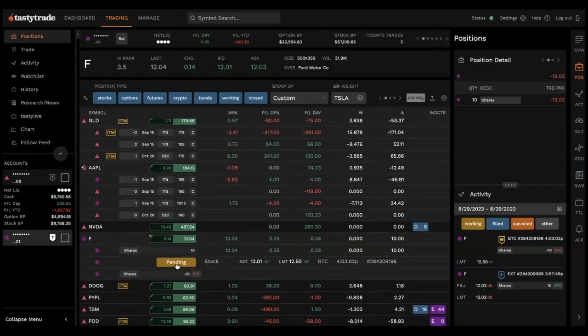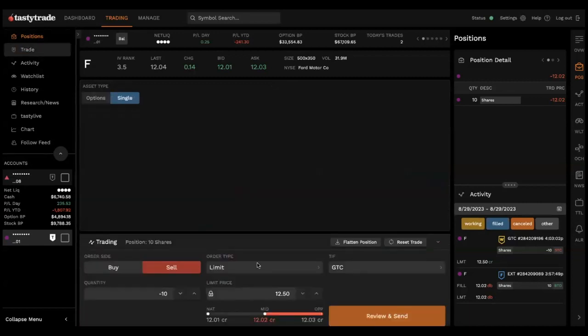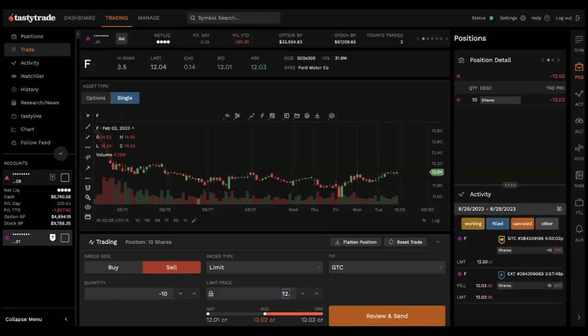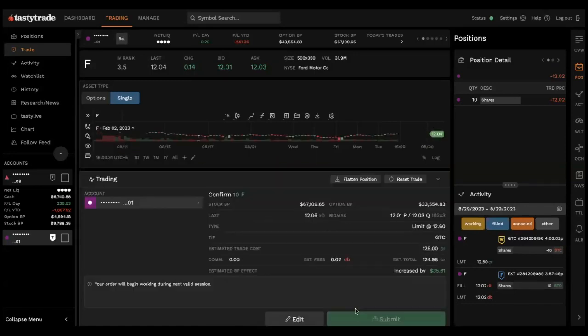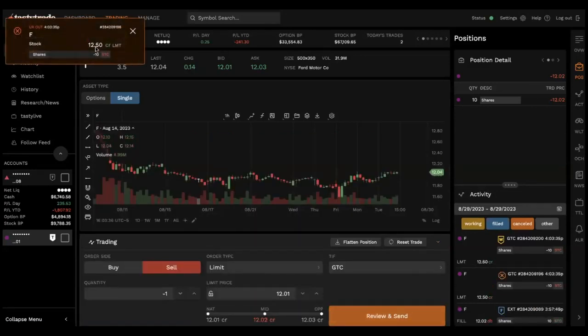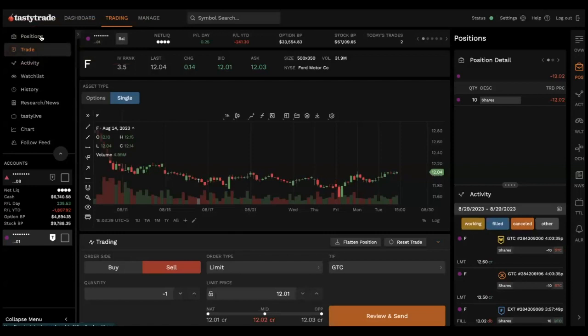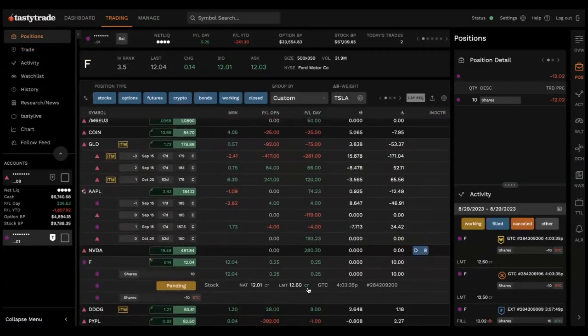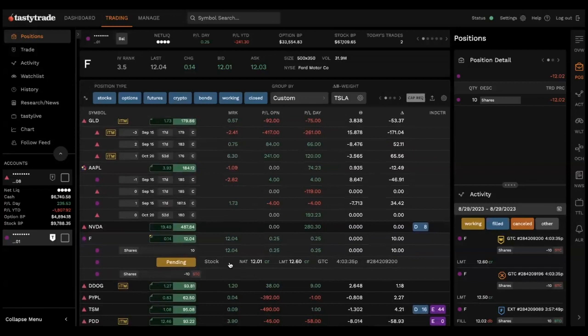Same applies if you're placing a stop order or stop limit order, or if you'd placed a bracket on our desktop platform, you'll also see that here. But you can go ahead and then right click and replace the order. You can cancel it. So maybe we want to, hey, actually, I want to place it at 12.60. You could click that replace button I just clicked on, go through the order, see 12.60 here on the right, send that. We're out of our order at 12.50, and then we should be in our positions tab working our new order at 12.60. So that's just a short rundown on replacing a stock order while we had the extended hour session going.